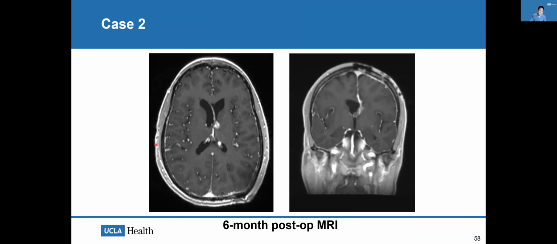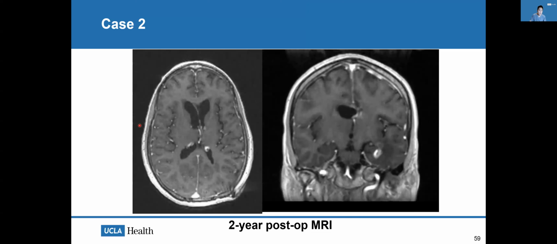This is her 6 months out with a little bit of scar tissue there, 2 years out, and still very, very good local control. But unfortunately, she continued having metastatic disease elsewhere in her brain and started failing therapy. But we gave her 2 really, really good years because we made the decision to do preoperative radiation, which we're doing more and more of and is becoming more and more popularized throughout the neurosurgical community.